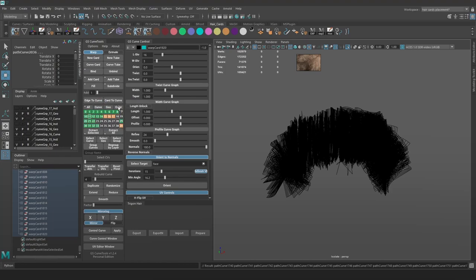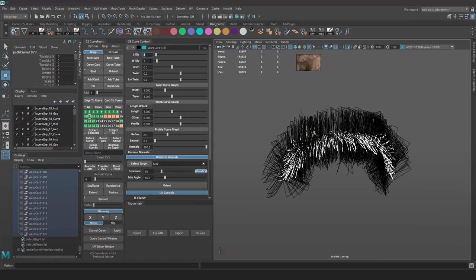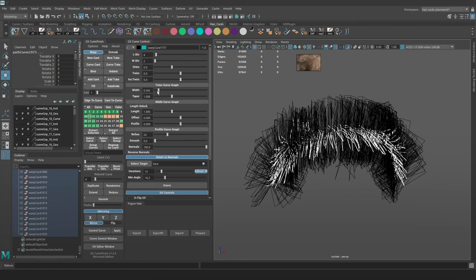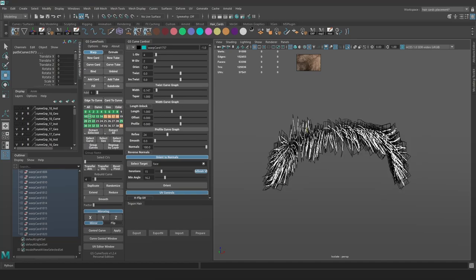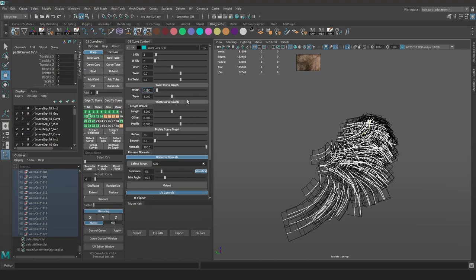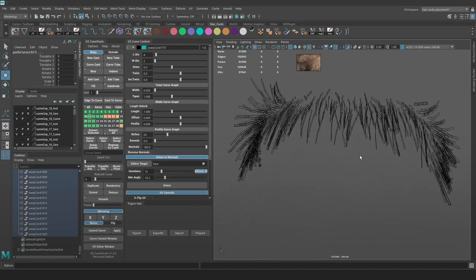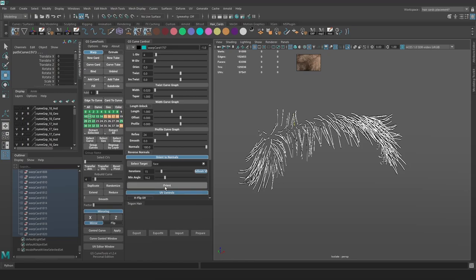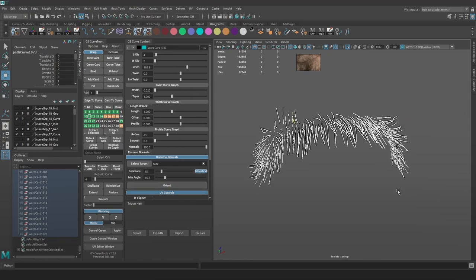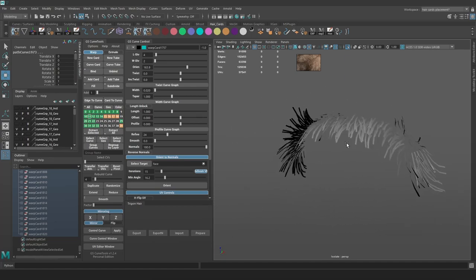Put them on 18. Start off by sending this to like 4. This all the way down. Change that width. Try 0.2. 0.02, I mean. So I think that looks about right. And orient. So you can see that's all nicely oriented.